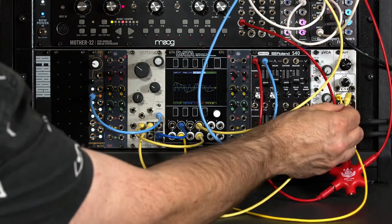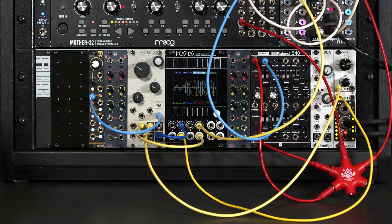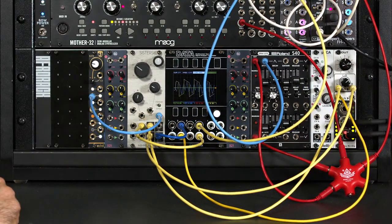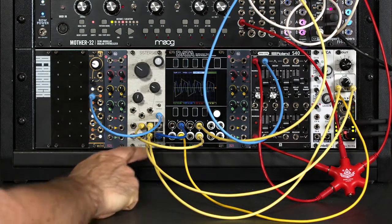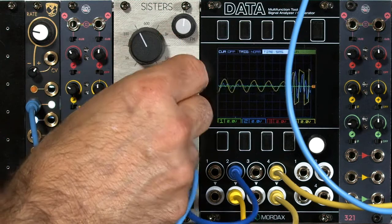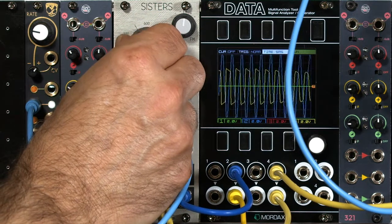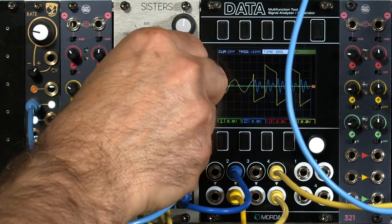Using the second set of level controls on this module, I can send signals to the left channel. Right now it's centered by default because it's normalized. I'll take the low and put it in the right channel — now you hear a pseudo-stereo effect. We've got the low-pass happening off the right channel, the high-pass happening off the left channel, and center happening in the center channel. As I start to sweep these, you really hear things move. I can play around with the width of that center control to create a nice fat center, then just play on the edges — or a fairly narrow center band and push all the action out to the left and right channels.